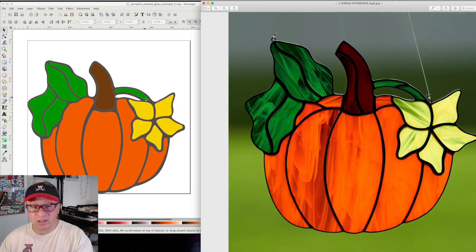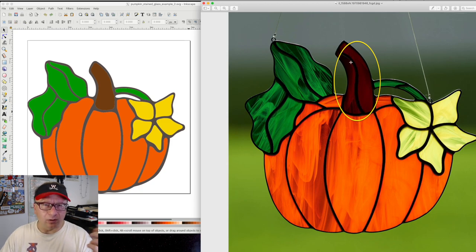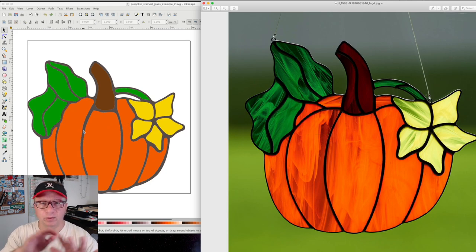What you see is the pumpkin is essentially one for one in its overall shape. I colorized it. It doesn't really matter what the colors are in Inkscape here because we're going to end up using the epoxy anyway. But I was able to retain the stained glass sort of outline here, which is this gray part. Now I did delete this little black line in the middle of the stem because it was just far too difficult to try and get it to import in Inkscape when I did the outline, which is the bitmap rendering of it. And I also did a little bit of editing. I removed this line right here and I moved these lines here just to clean it up a little bit, to give a little bit more surface to pour and a little bit less carving. But other than that, it's essentially a replica of it.